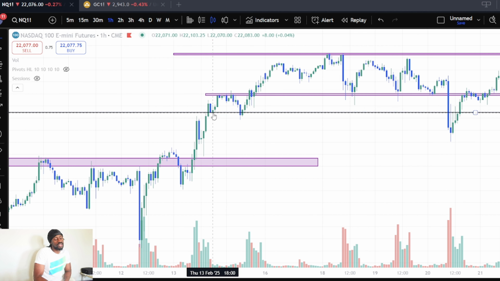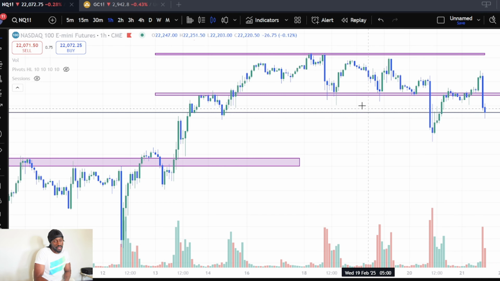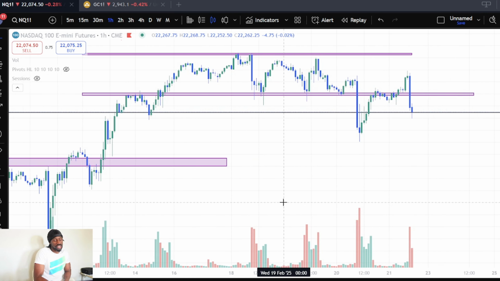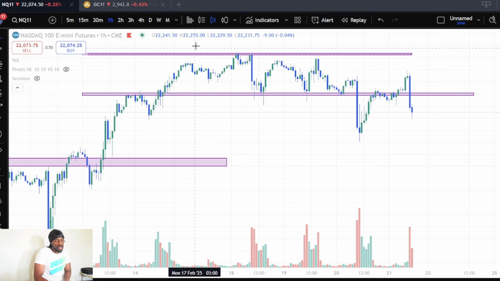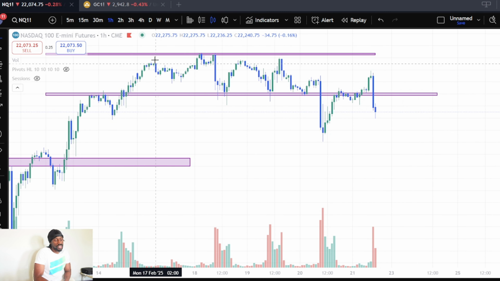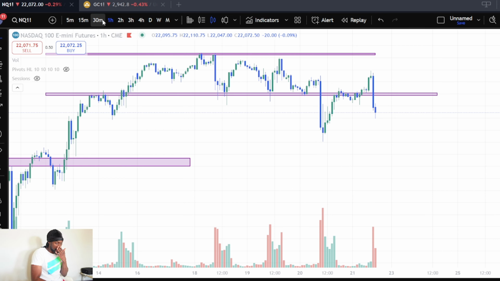What ICC means is indication, correction, and continuation. Anytime you are in the market and you see a move, the first move that you see is always going to be an indication, right? So let's look at this structure right here. Remove this line. What I see right now is the market is in a mini downtrend, right?